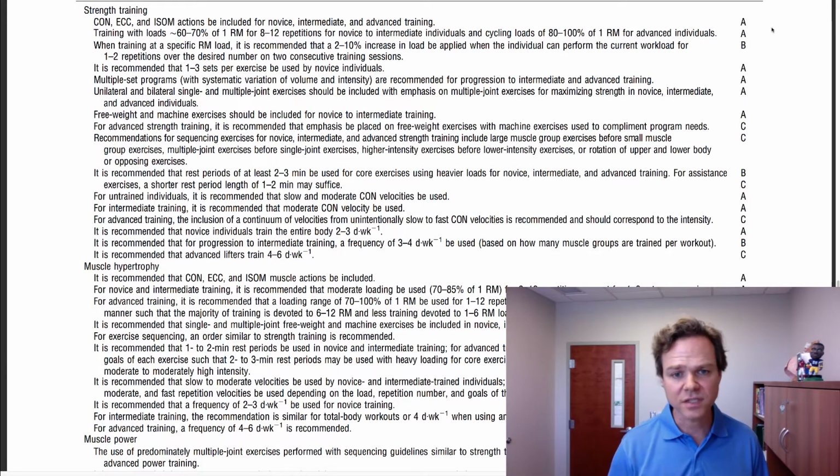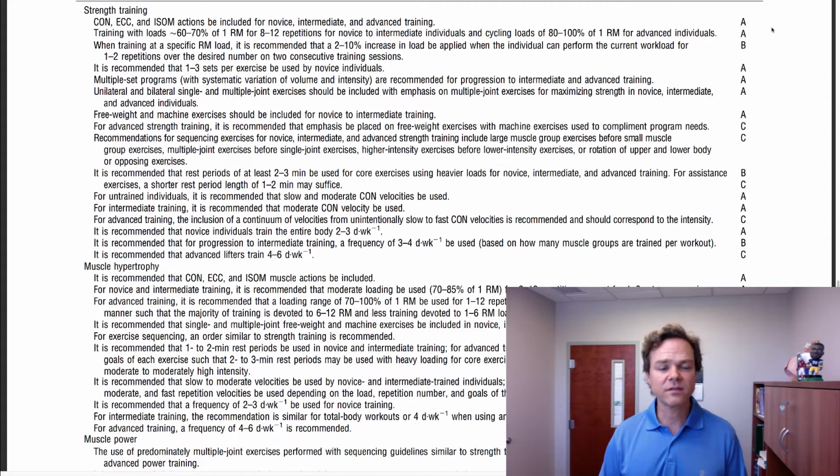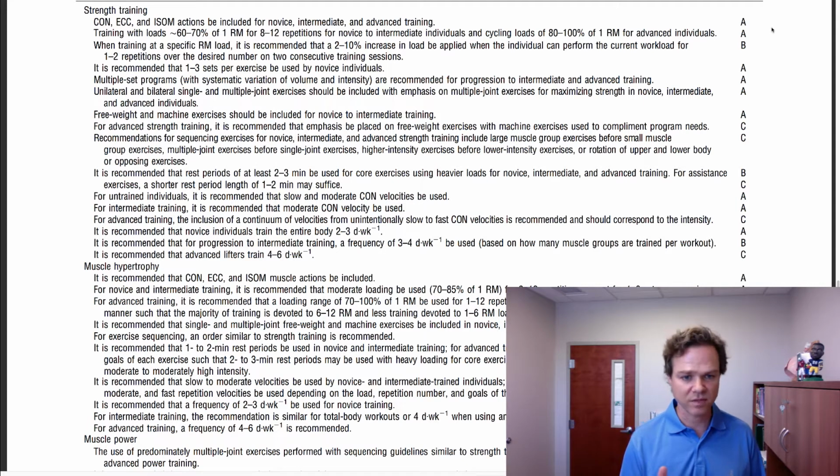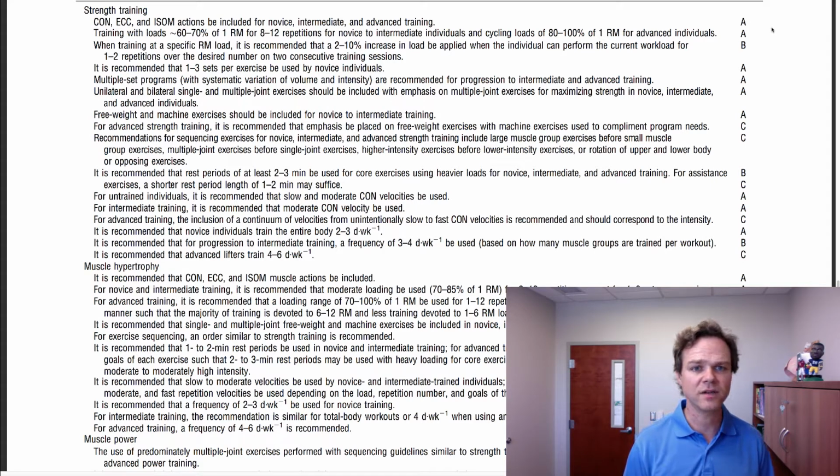Now, if you disagree with some of this information, or you question some of it, I would recommend that you read the rest of the position stand. Sometimes it clarifies it. But also bring that up in a lecture and discussion, and we can figure out what's going on with it. There are some things that I think are a little weird, so I'll address those as I go through it.